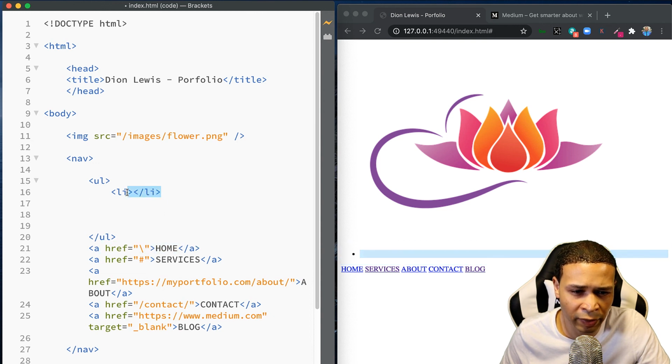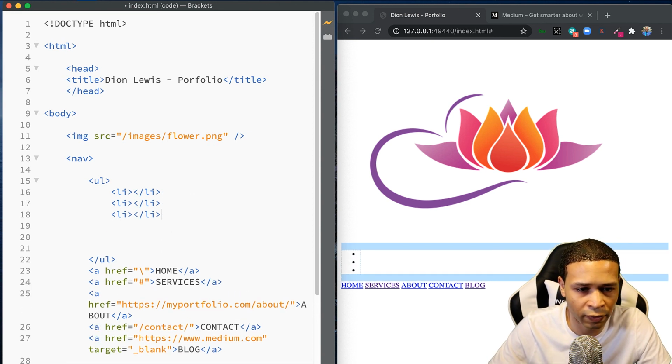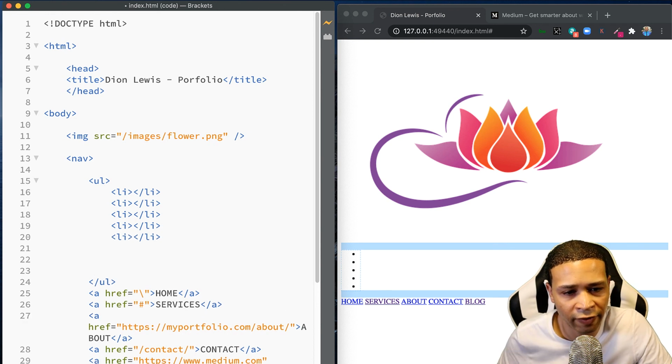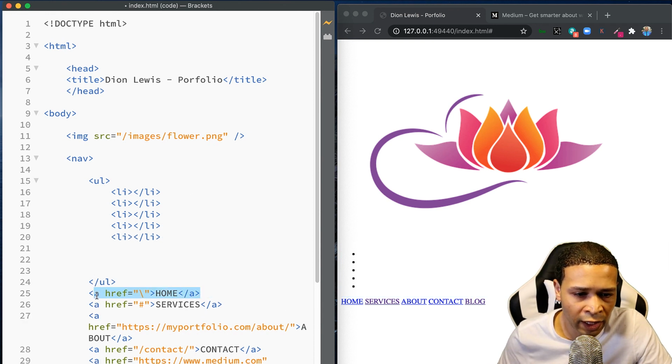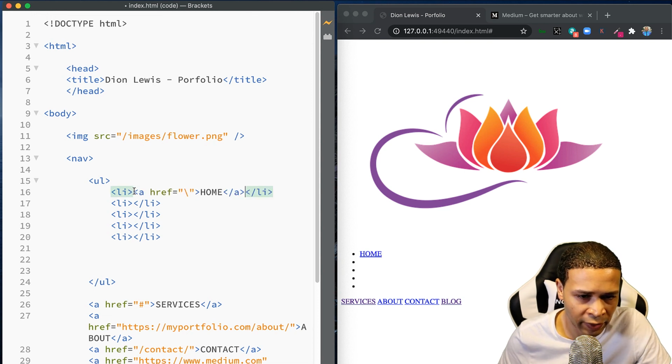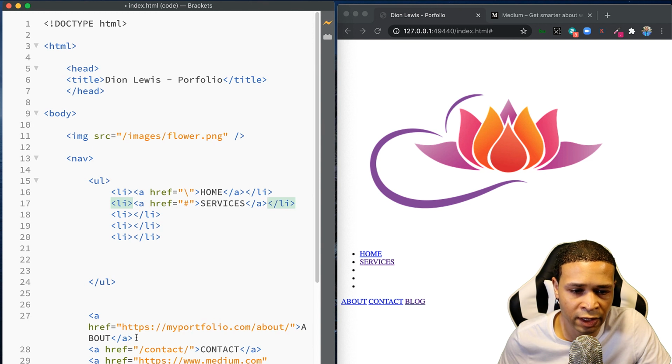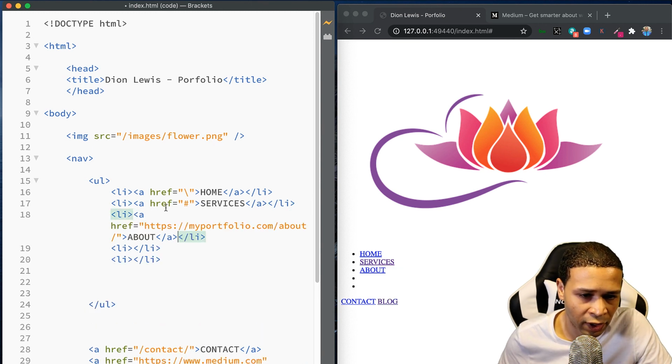And so let's copy and let's make some more of these. So I think we have 5 here. Make 5 of those. It's generally accepted, but still being debated, that when you're structuring your main menu, you actually should put it inside of an unordered list, inside of these list items.